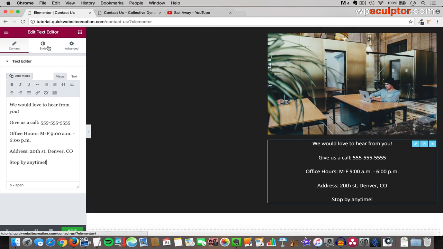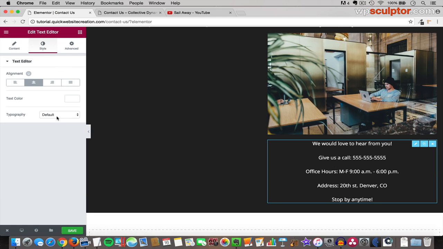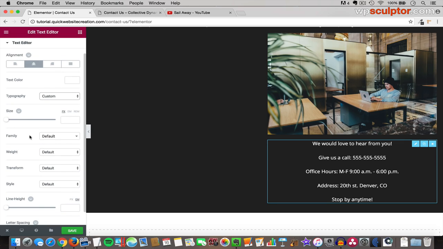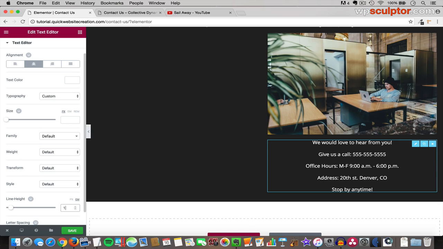So I'm going to switch over to the Style tab, and where it says Typography, I'm going to click on Default and change that to Custom. Now for the font family, we're going to leave that to the default option because this is actually body text, and we set up our body text font to be the Open Sans. We did that earlier in the video when we set up our global font settings. So I'm going to leave the font family set to default, but this line height option, I'm going to click on the box and just type in 1. And then when I do that, watch how the line height shrinks a little bit over here, just like that. So we're going to use a line height of 1.